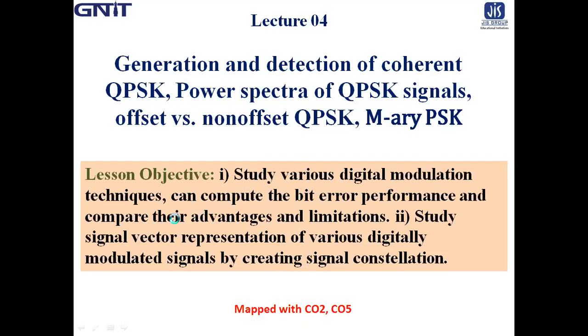And the lesson objective of this topic is to study various digital modulation techniques so that we can compute the bit error performance and compare their advantages and limitations. The second lesson objective is to study signal vector representation of various digitally modulated signals by creating signal constellations. And this topic is mapped with CO number 2 and CO number 5.